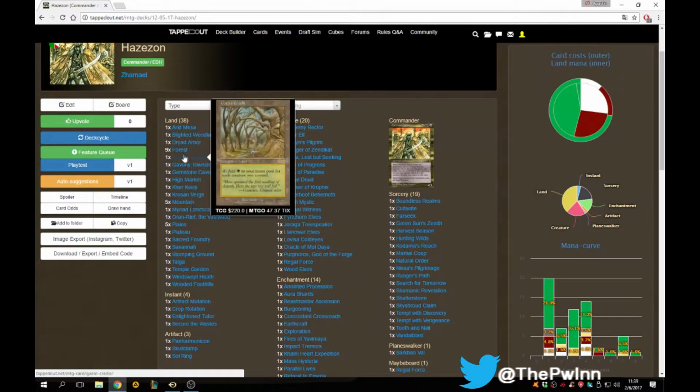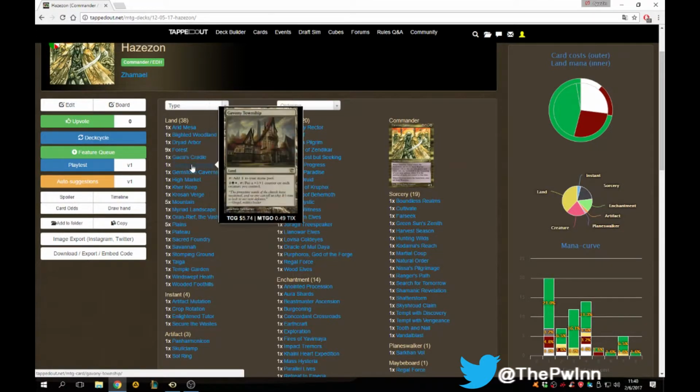So, okay. Gaia's Cradle, because we're playing tokens and it's one of the best token lands. I mean, it's one of the best lands, period. Gemstone Township is not the best. I might end up cutting it, but it's a pump spell that doesn't cost us a slot, so it's okay.